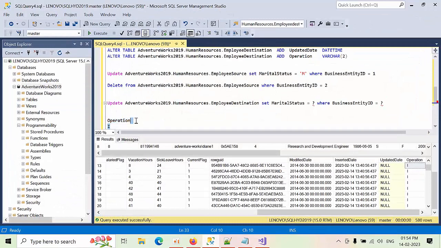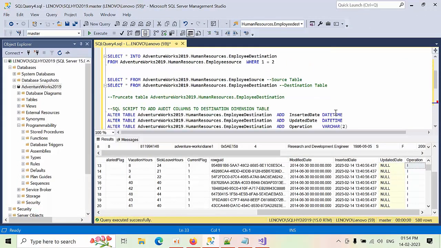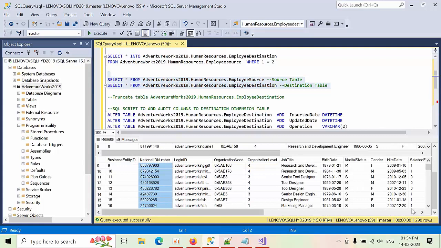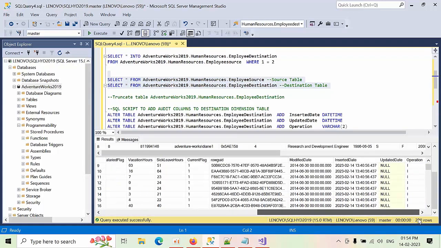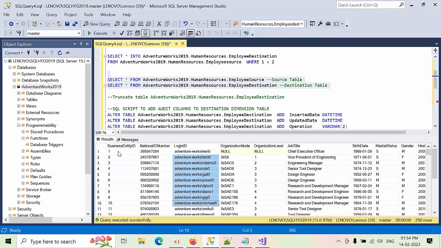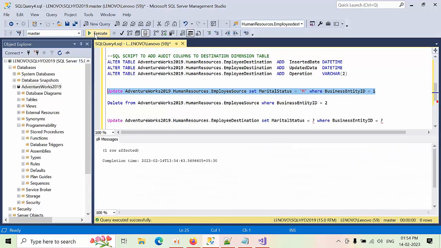Now come down, go to source and destination. If you see here, 290 and 290. So inserted, so no updated date. Now let's see the changes. If you see here, one in the source is single, right? Now I am going to set it as married.